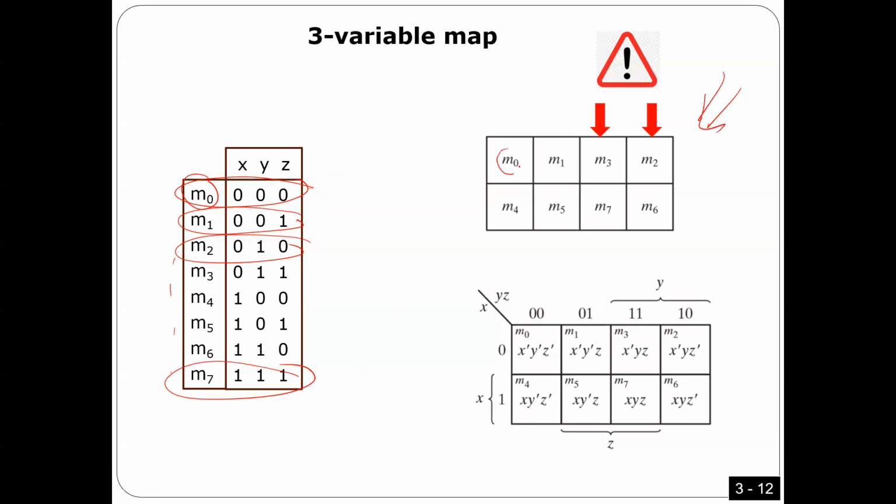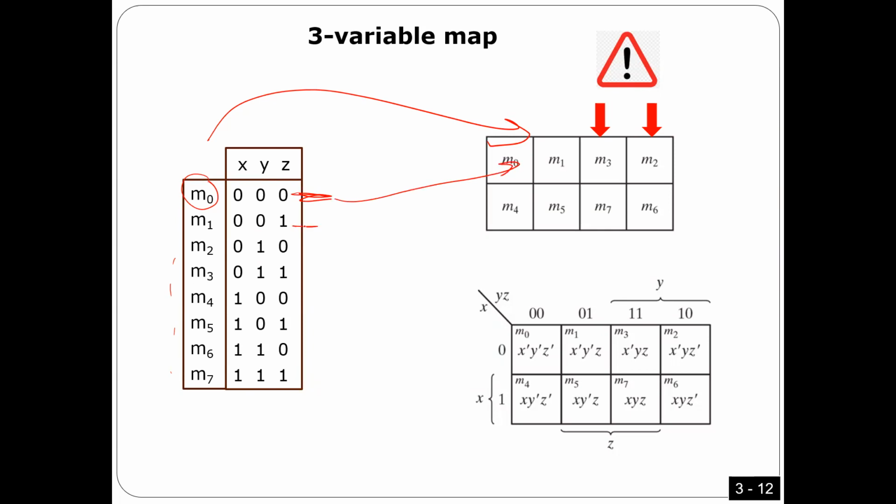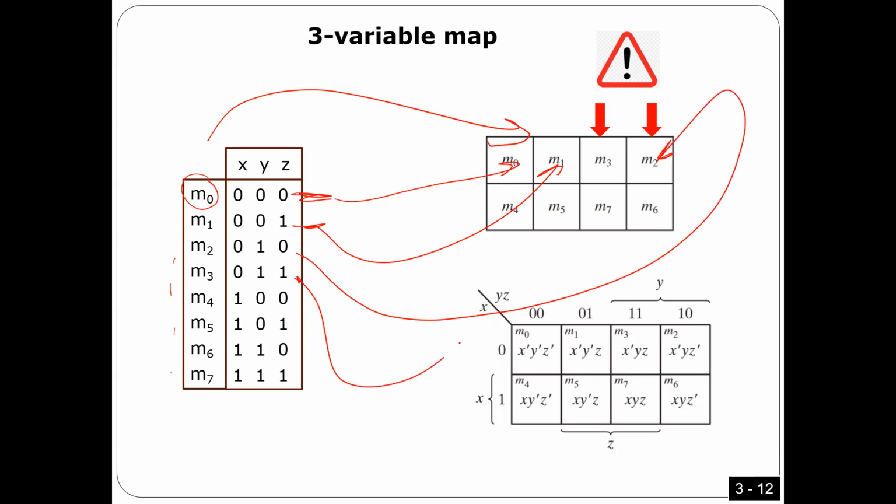So here, this is M0. This is M1. And then be careful: it's M3 and then 2, so the last 2 are switching. Min term 0 has to come here, min term 1 has to come here, and then 3 and 2, I switch them. Here, 4, 5, and then 7, 6. It's not 6, 7. You understand what I'm saying? That means when you map the truth table to here, whatever you have here, 0 or 1, you have to put it here. Whatever you have here, 0 or 1, you have to put it here. Whatever you have here, put it here.